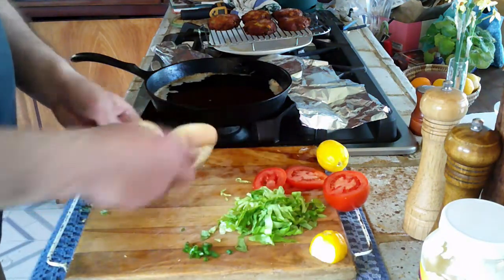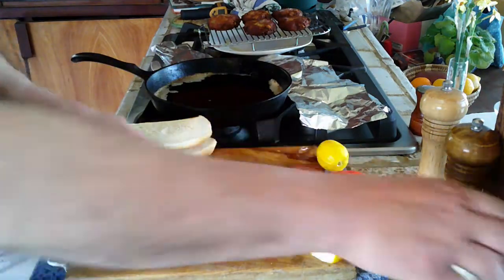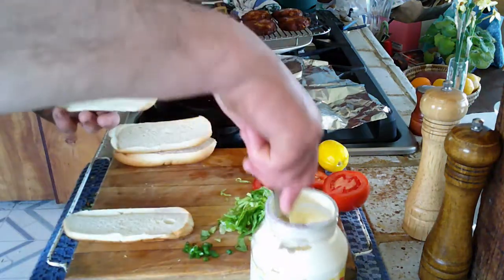Like, all right, I'm only gonna put mayonnaise on the bottom bun, just because I have the other aioli for a dip.